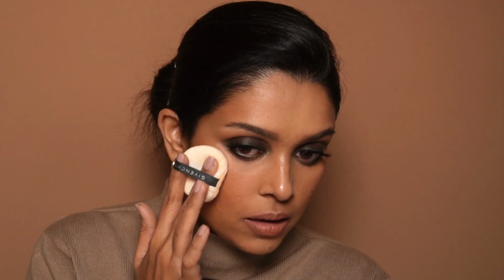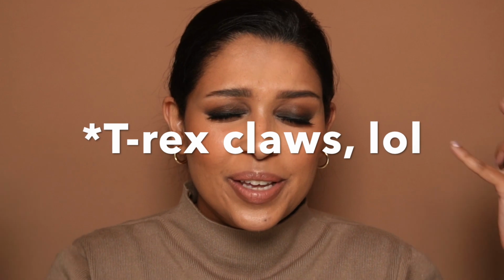Your skin eventually lets out oil, so once the little bit starts to show up from here, you can just pat over and you'll just look as gorgeous as before. This is the finished look if you want it to be. Now this is when we have some tips coming up.